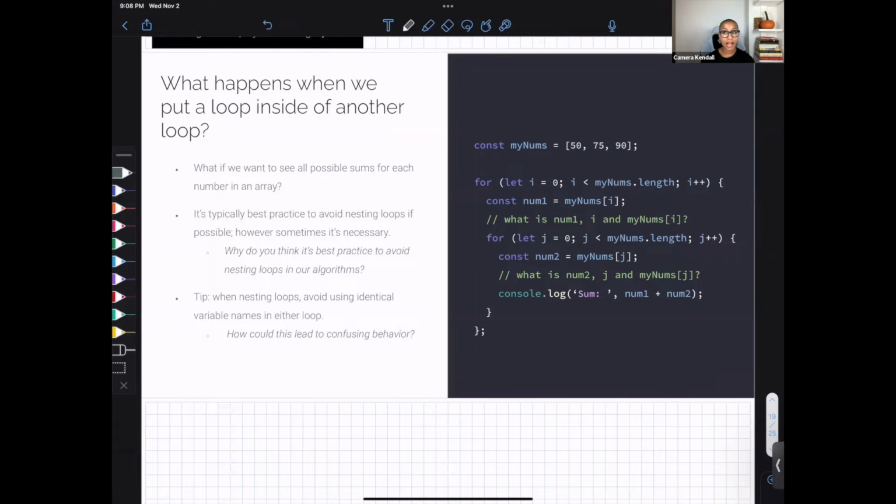But sometimes, in some rare cases, you can't avoid doing a nested loop. But just something to be aware of early on in your journey. If you can avoid it, you probably should. And in order to drive the point home of how long it takes to work through a nested for loop, we're going to diagram it out.